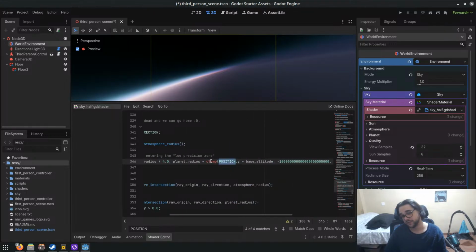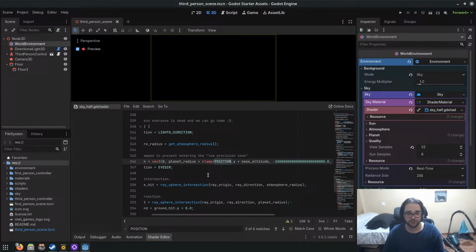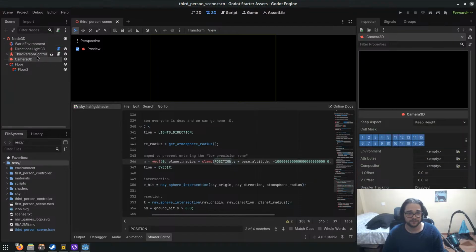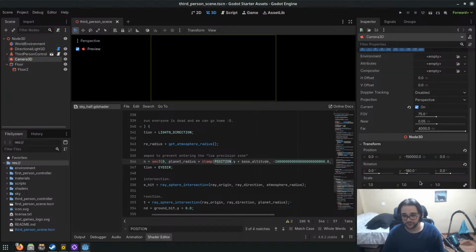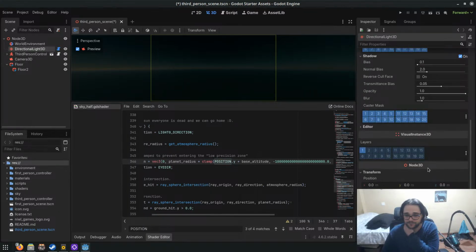This is the position of the camera, and usually we make it so you cannot go forward or laterally when you move, so the illusion holds. So at that same altitude, we now need to reset our camera, of course, and our sun.